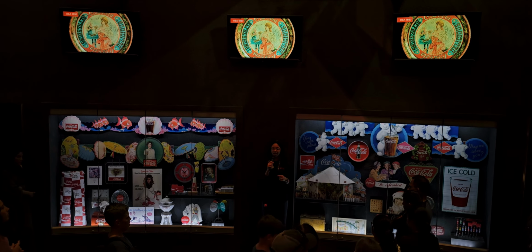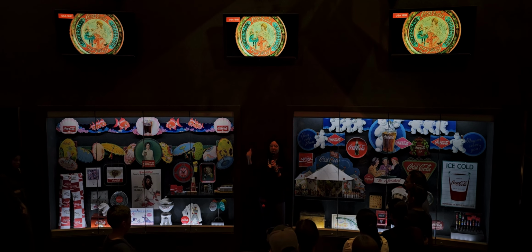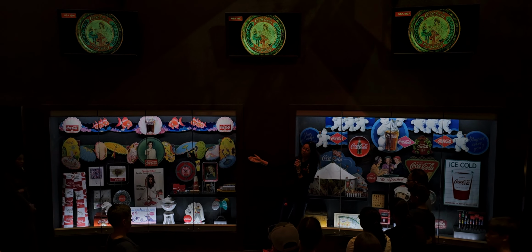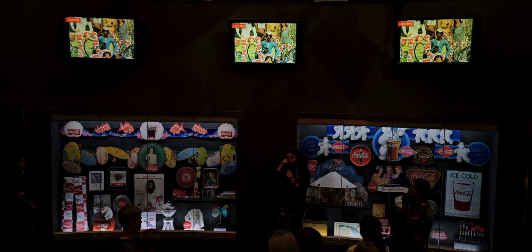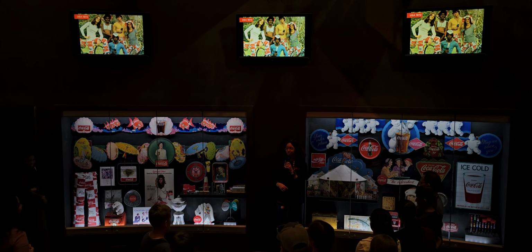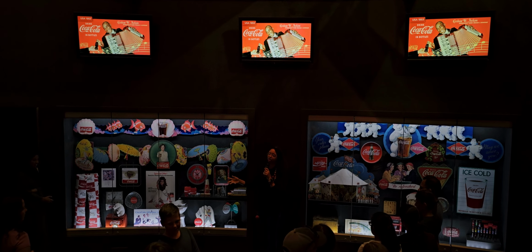Now, ladies and gentlemen, in about 2 minutes, more or less, the double doors on either side of the cases will open. You're gonna make your way into the theater to see a 6-minute clip called Moments of Happiness. Spoiler alert, it is emotional, so, you know, might need a tissue, or a shoulder to cry on, or just use mom and dad's shirt, they're used to it. And then you'll finally be released into the world of Coca-Cola to get started on your journey on your own.